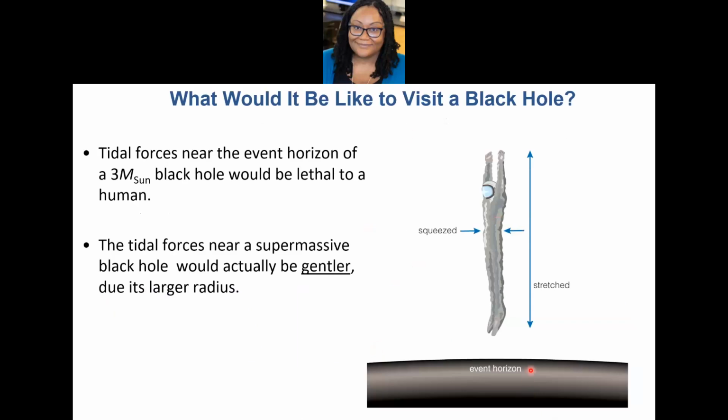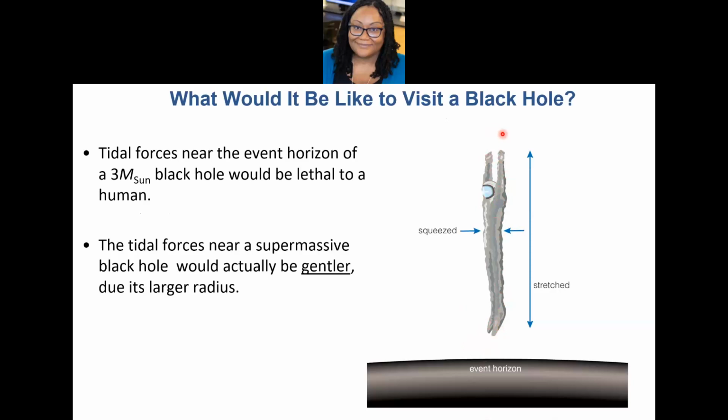So here we can talk a little bit about what would happen if you visited a black hole. Let's make this a dummy, and the dummy is sent toward the event horizon. What we would find is that even if this were a dummy that represents a 6-foot human, if they approach the event horizon like this, the force that the black hole exerts on the toes is going to be significantly different than what it would exert on the head of the dummy or the fingertips, which are way up here.